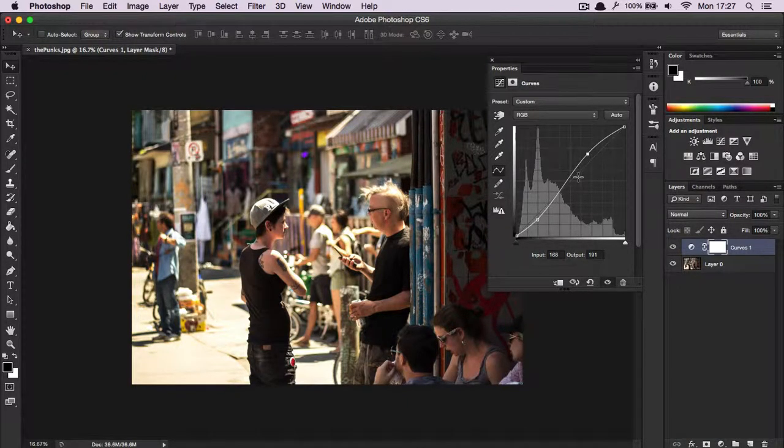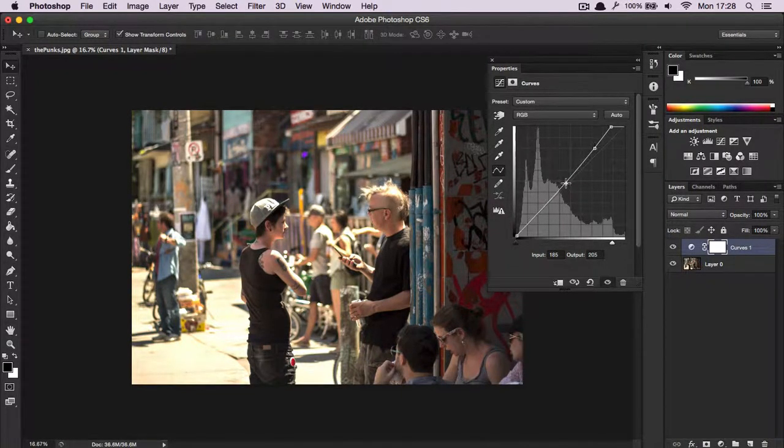Now, if you don't like your edits, all you have to do is press Command or Control and click on your dot, and that removes them. You can work with this to really affect the entire image. So I can pull this over so that all of this region is white. And then we can play around and work a little bit.